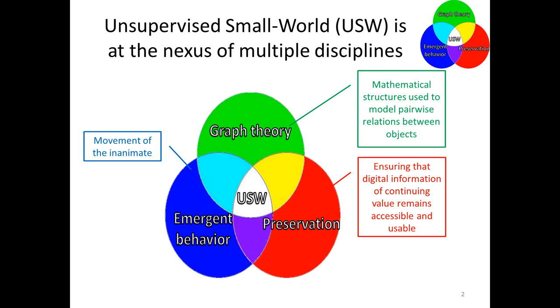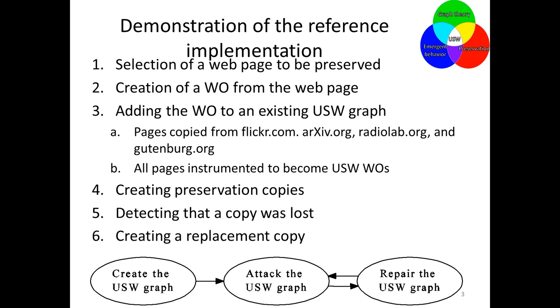For this demonstration, we are going to look at a very small part of the dissertation. Specifically, we are going to have a demonstration of a reference implementation. We're going to select a web object, specifically from Flickr. We're going to create that into a component of the USW graph. We're going to add that to the graph.